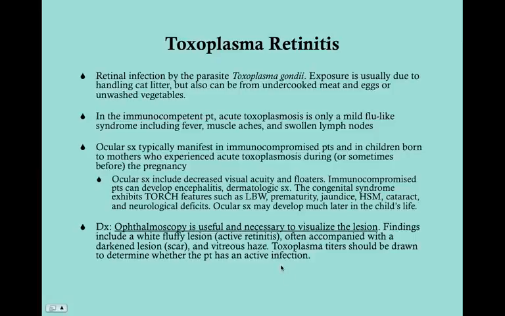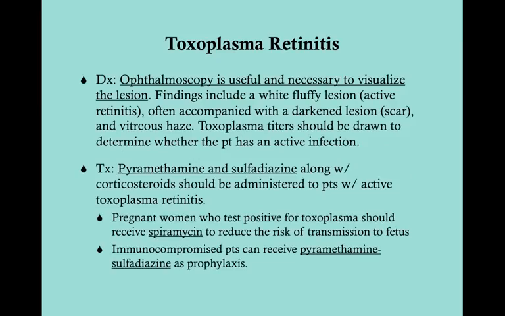Of course, if you suspect Toxoplasma retinitis, then you should get Toxoplasma titers, and they will determine whether the patient has an active infection. And I'll just add, IgG and IgM are usually the antibodies that we're looking at. IgG is a chronic infection. IgM would determine that the patient has an acute infection, an active infection. Okay, so for diagnosis, as mentioned, you're going to need to refer to ophthalmology, but it's always useful to know that you can get titers for Toxoplasma.